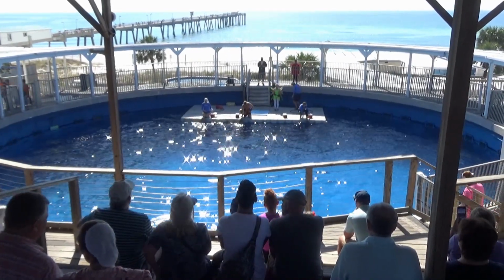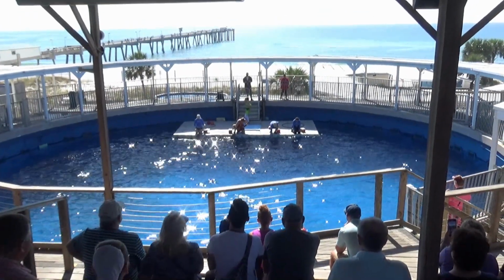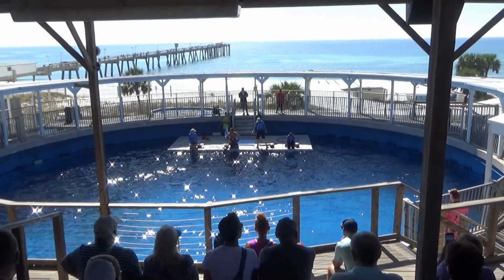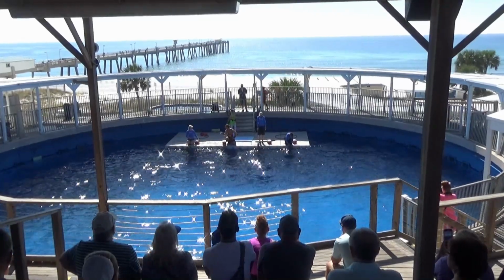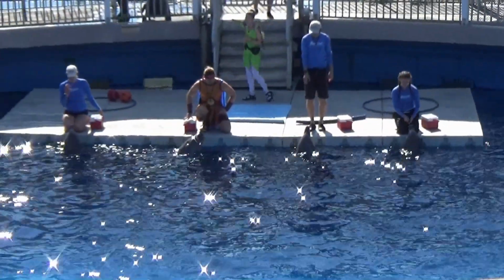Dolphins here as mammals. However, many people do refer to them as fish, seeing as though they spend their entire lives in their water environment. So we'll be going over all of the characteristics that mammals share, starting with the fact that all mammals give live birth rather than lay eggs.